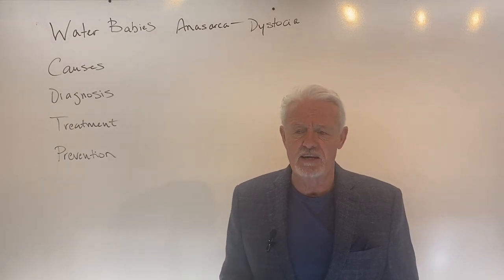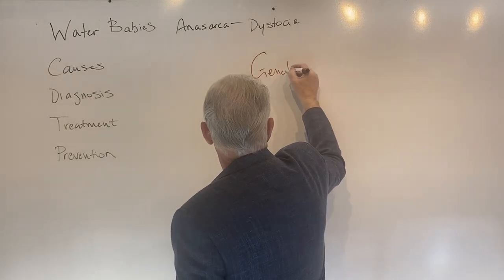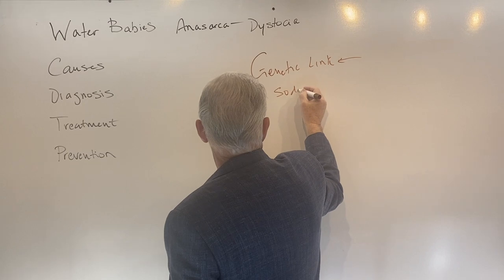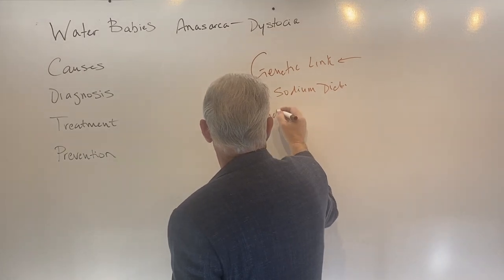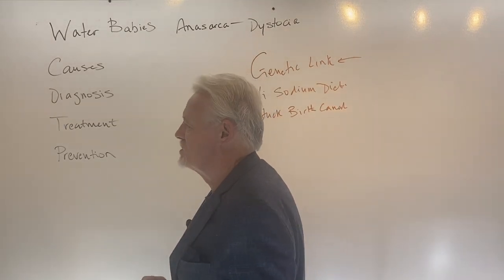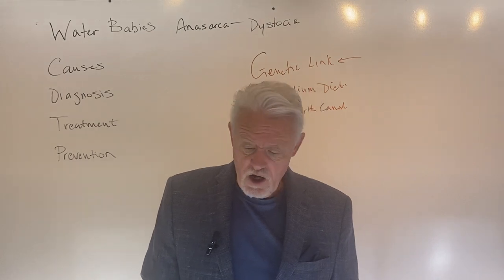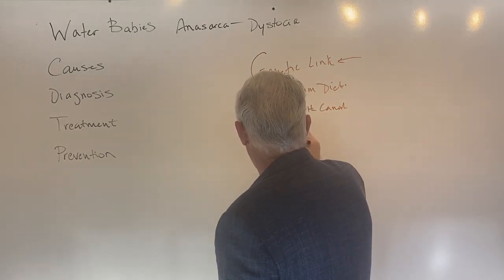It's not very clear. Certainly there's a genetic link, possibly. That's one possibility. A second one is a high sodium diet. The third one is being stuck in the birth canal — I don't think much credence to that one personally, because the majority of times I've seen this, they've been born by C-section. They never got to the point where they'd even been in the birth canal. But anyway, people are talking about that. Another cause is liver failure in the puppy — hepatitis, liver failure.